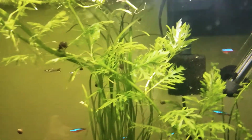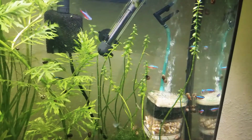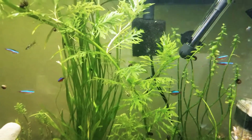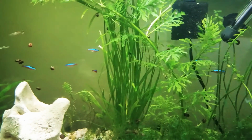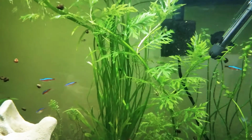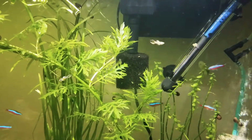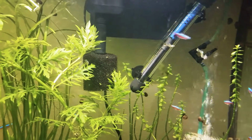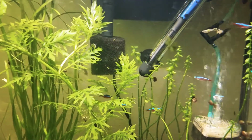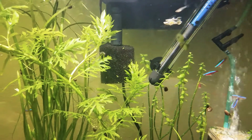So anyway, that's a little talk of who's in my tank here, and my real reason for wanting to talk today was just going over that goldfish are not always the best beginner fish. They have a reputation as being beginner fish because they're so hardy, and it is true that they are so hardy, but as you guys know from my other videos and hopefully other research you've done, if you're getting them as pets, they are also huge, messy, can get diseases, just all these different things that make them not the perfect first-time fish keeper's pet.